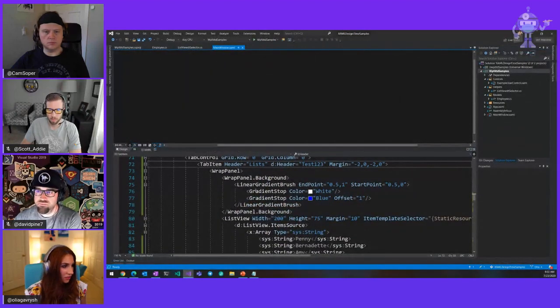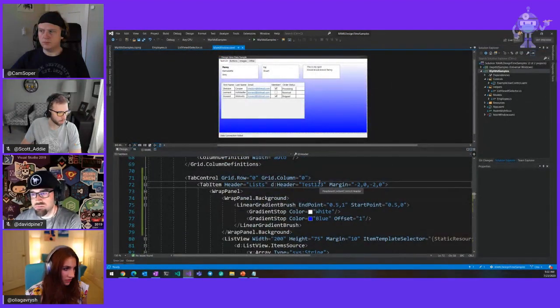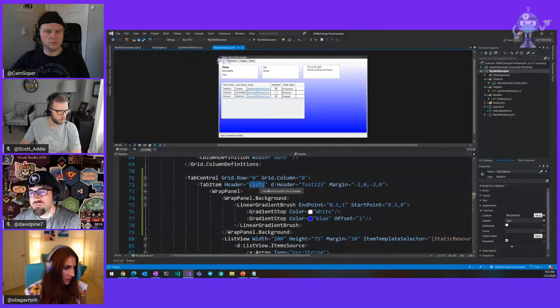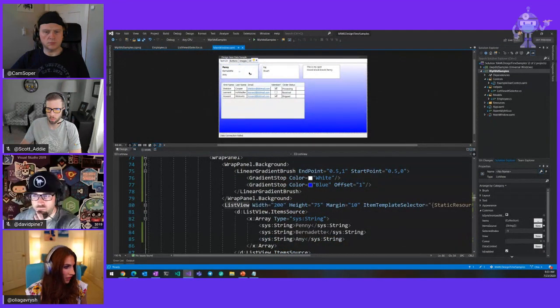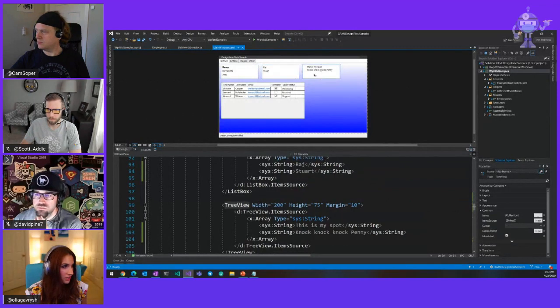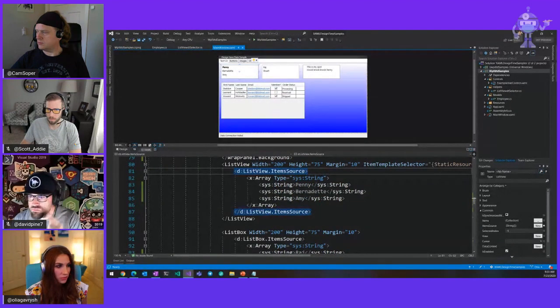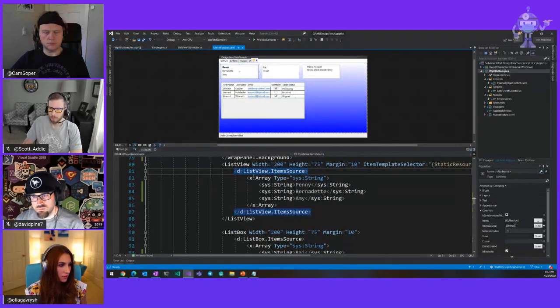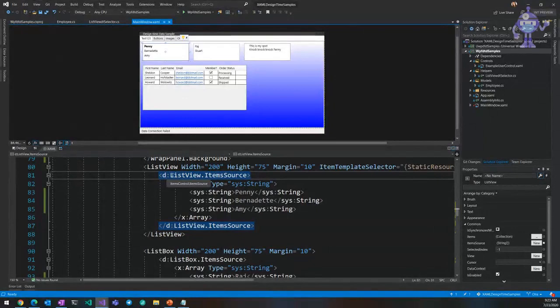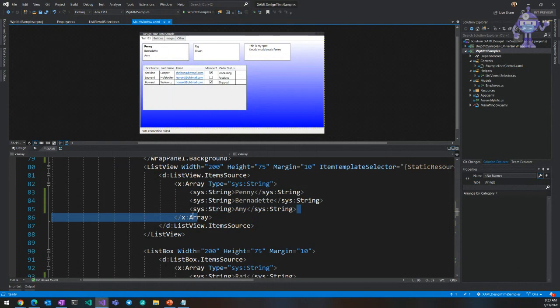That's awesome. And yeah, of course, for a header, it doesn't look that impressive because it's pretty easy to change it here as well, right? But if we go to more complex controls, for example, we have list view or list box, a tree view, then here we usually would use data binding. And when we don't have a view model or when our data is not ready, we can mock it. So we can say d:ListView.ItemSource, and we can hard code those values.